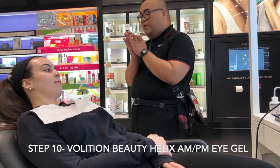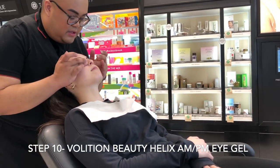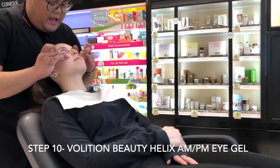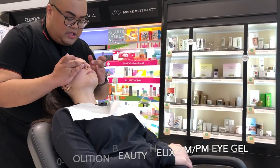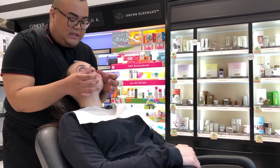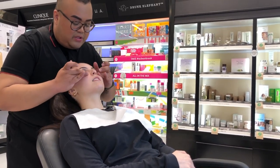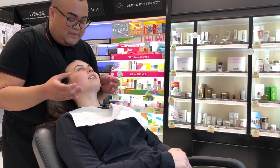For the eye cream, take a pearl-sized amount for both eyes, then one slightly larger amount. Open your eyes and look up, then massage it in. You always want to apply eye cream to the orbital bone first, so you're concentrating the product there. If you take it too close to the eyelid it will migrate into your eye and irritate you. Apply to the bone first and then work inward — that's the best technique for maximizing your eye cream.